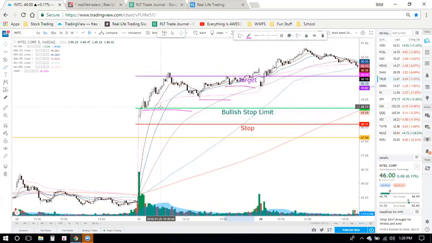Now, if you have to go to work and you only have 30 minutes, great. Raise your protective stop to break even. And then while you're at work, one of two things will happen. You'll either hit your target or you'll hit your protective stop. That's fine. But yeah, I do not use the 1-minute chart when I am trading this strategy.